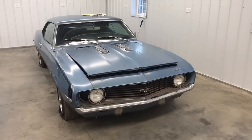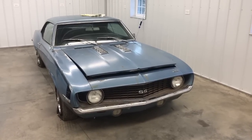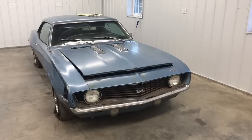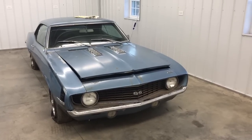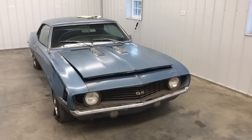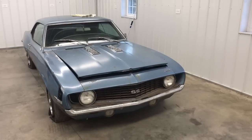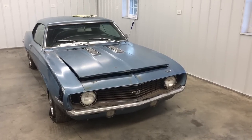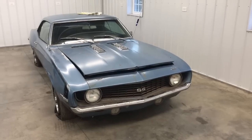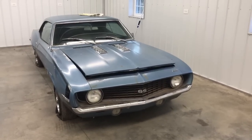Hello everybody, Patrick Glenn Nichols here, and I'm here today with a really special 1969 Camaro SS 396 that surfaced in West Virginia a few months ago and is now located here in Kentucky. I thought I'd come do a walk-around video of this car. It's a really special car — an SS 396 Camaro that's virtually unaltered, original paint, original drivetrain, documentation. Blue 396, 325 horsepower, one of only about 6,750 of these made in the 1969 Camaro, so still a pretty rare car.